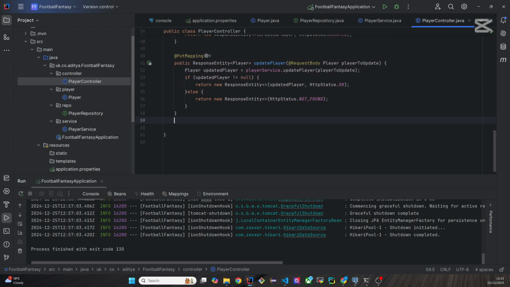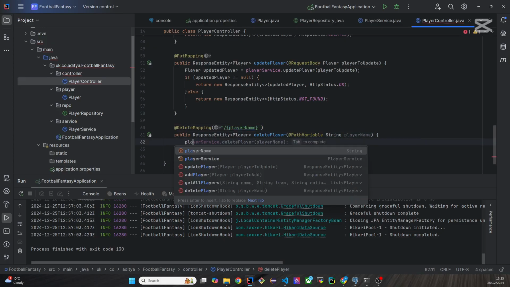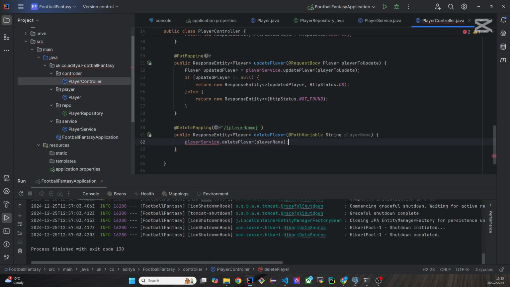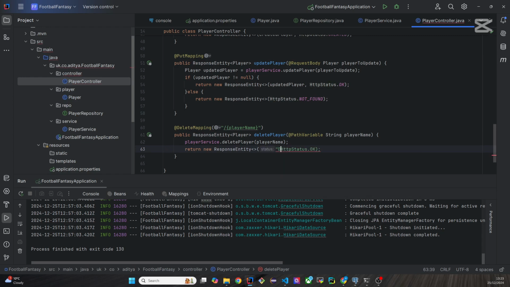The last thing we need is delete mapping, and the delete mapping can be at the path, player name. Public response entity, I will just fill this one, response entity player, delete player, path variable string the player name. So this will call the service class to delete the player by this player name, and if that is successful, http status okay, we will also delete that player successfully.